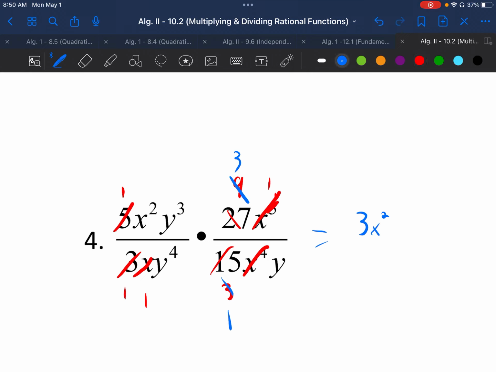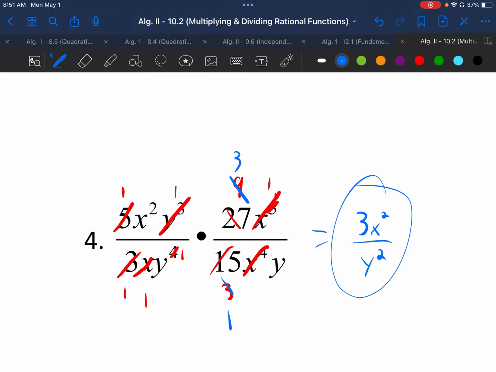And now I'm going to turn my attention to y's. So on the top, I have a y to the third and a y to the fourth. So that's to become a 1 and a y to the first, respectively. So now on the top, I have no more y's. On the bottom, I have a y to the first and a y to the first. That would give me y squared because we would add the exponents. Oh, but that is on the bottom. And boom, I simplified.